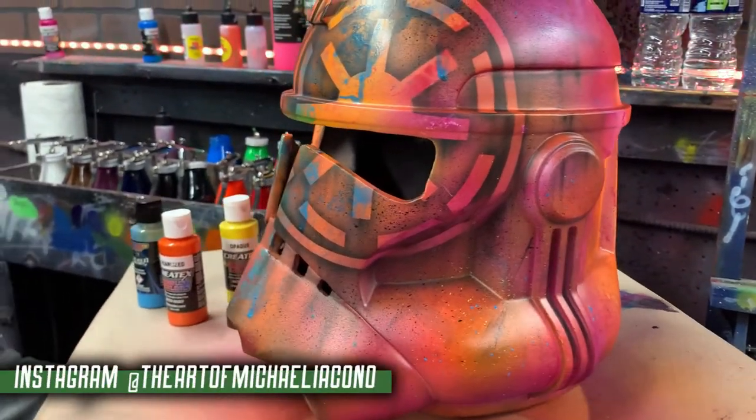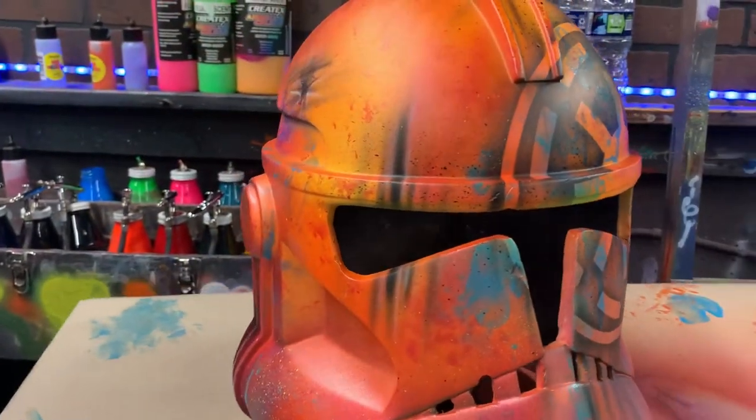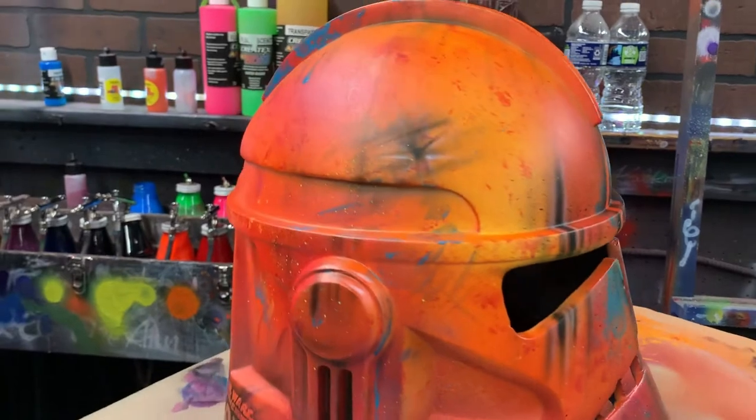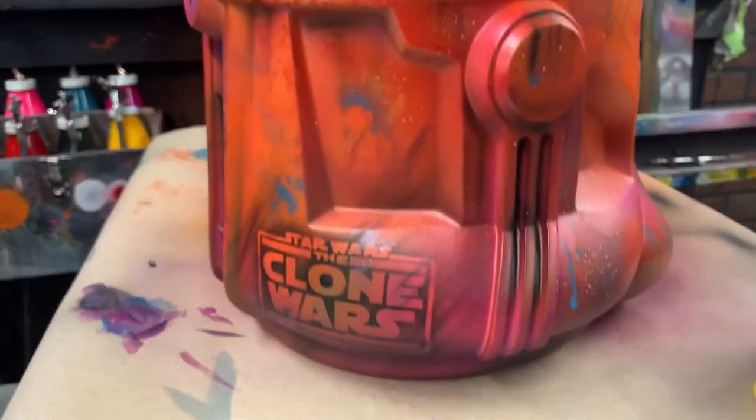But yeah, look at that logo on there, guys. Awesome. I think it was cool that we were able to use a bunch of different techniques to show you guys texture on this helmet.